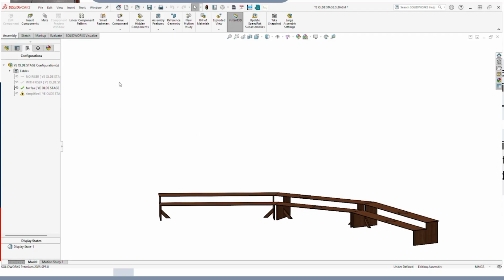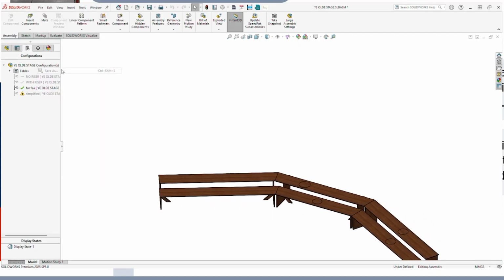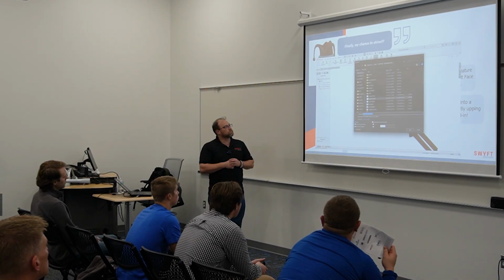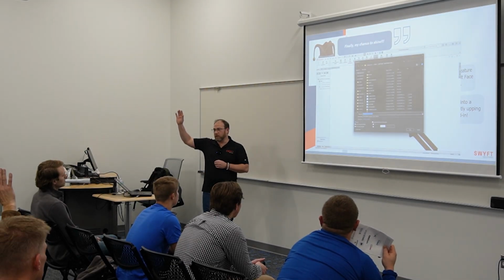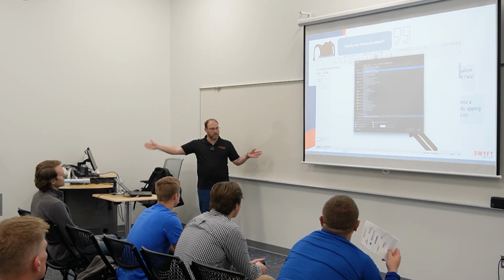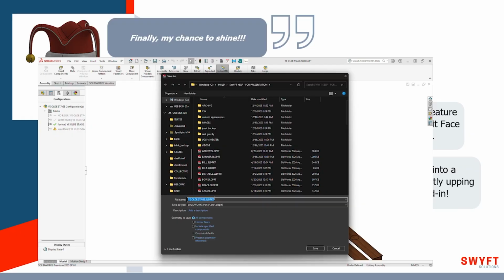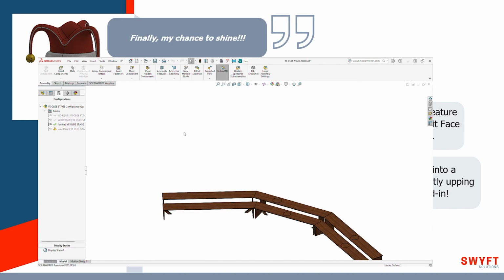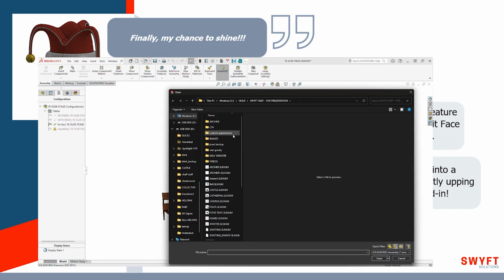So, okay, well, we can't do this in an assembly. We already knew that. Instead, I'm going to do a save as part. Anybody save an assembly as a part before? Most of you? If you haven't done it before, super handy. Watch out for this guy right here. Make sure you're getting all your components, especially in this kind of application. It was just warning me that I'm saving over, because I might have done this a time or two in preparation. I'm going to go ahead and open up my part.